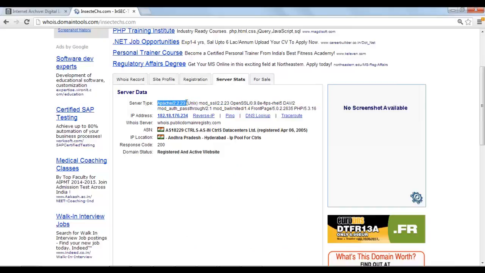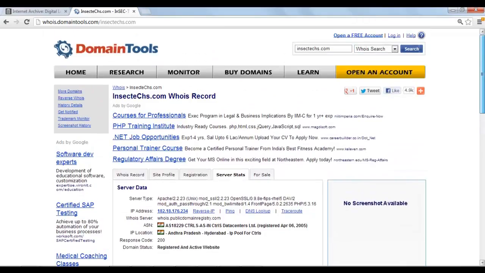This is Apache 2.2.23, and this is the IP address on which their site is hosted, this is the IP location, and this is the domain status, registered and an active website. This is how we can gather some information about the target using whois.domaintools.com.